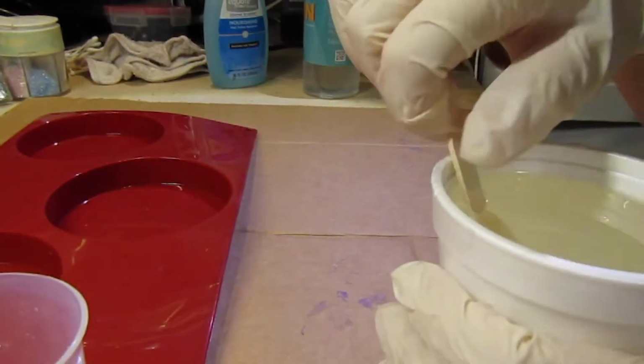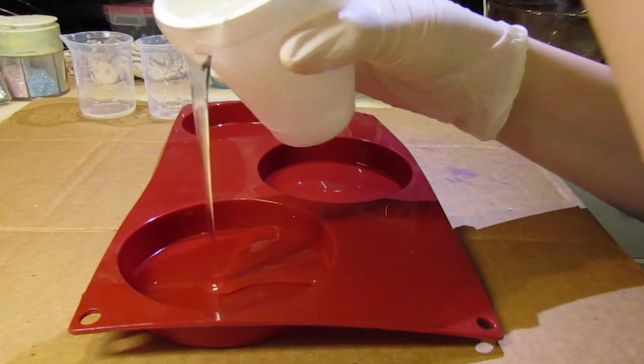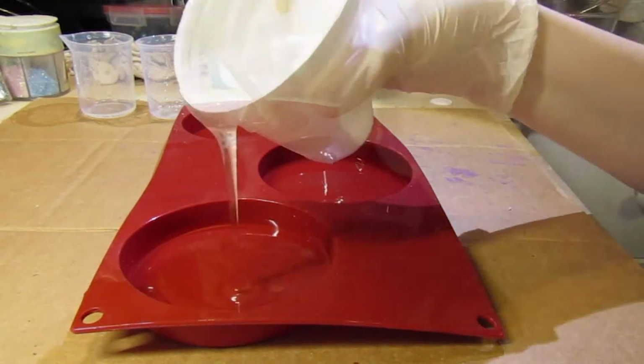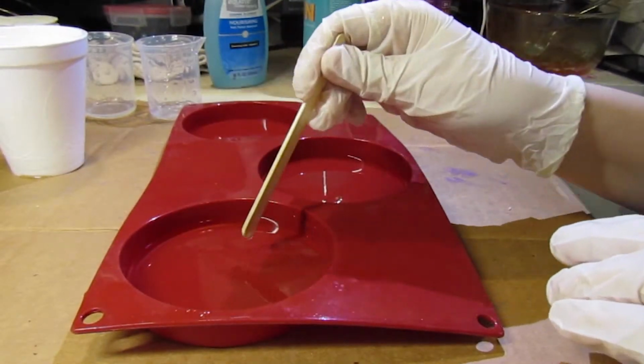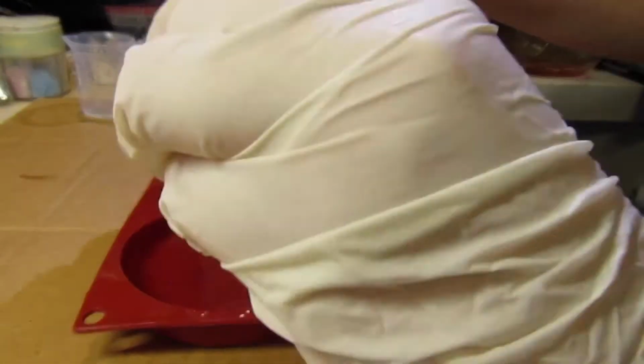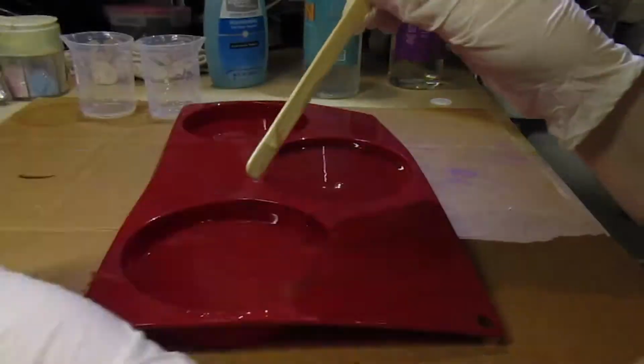First things first is to lay down a thin layer of resin. This is just to make a clear coat for the mom that we're going to write on later. And I am doing 3 coasters at a time, but I'm only showing the mom one.